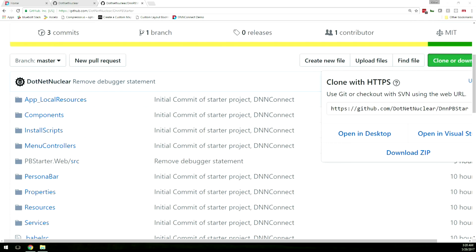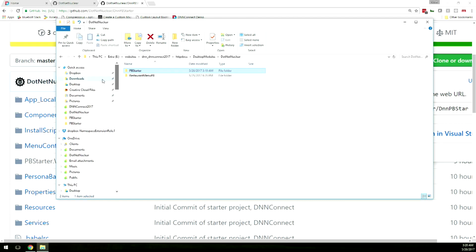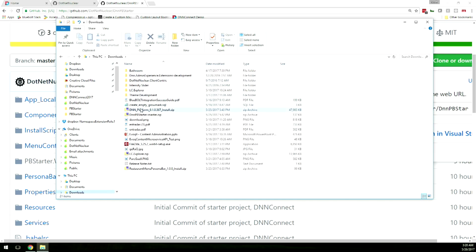And then what I'm going to do is I'm going to unzip that code into there. So this is essentially like a module project, and I'll explain why I do it like a module project in a moment. So I've downloaded the zip package here. Sorry, it's off screen.